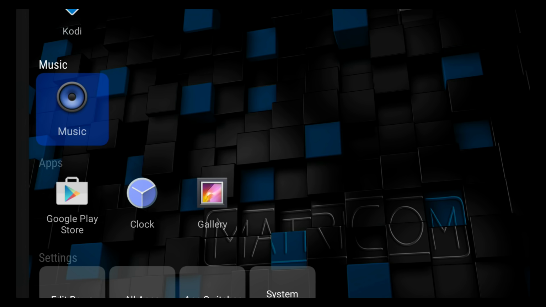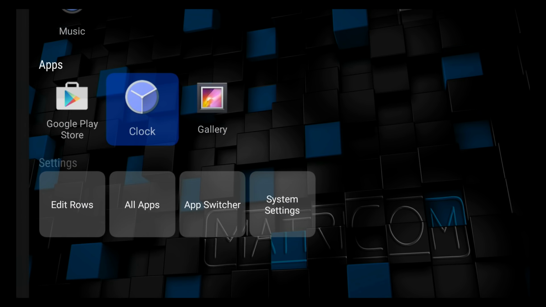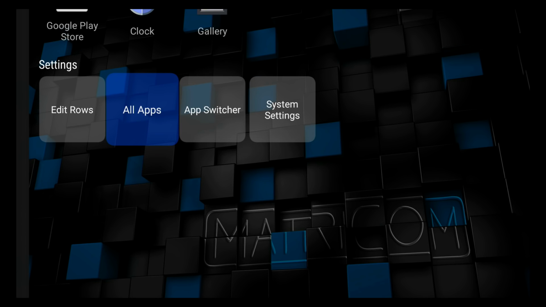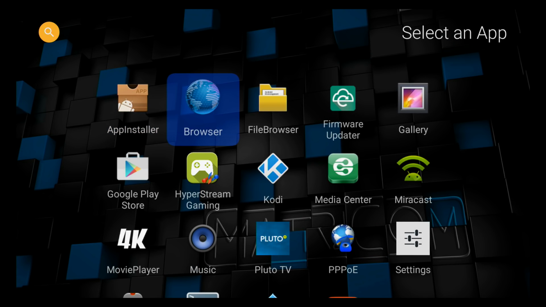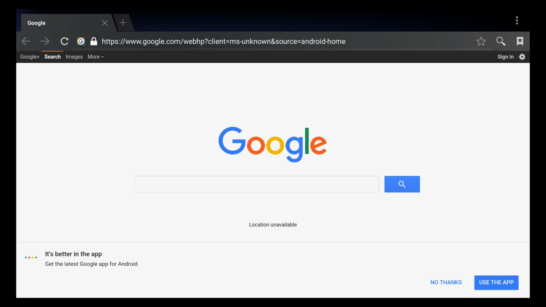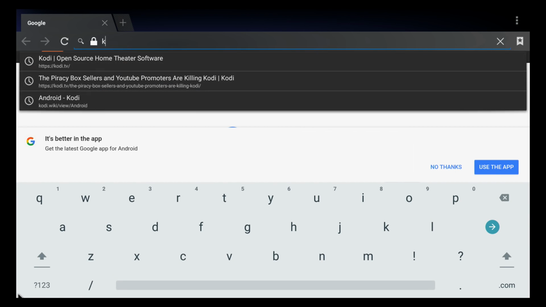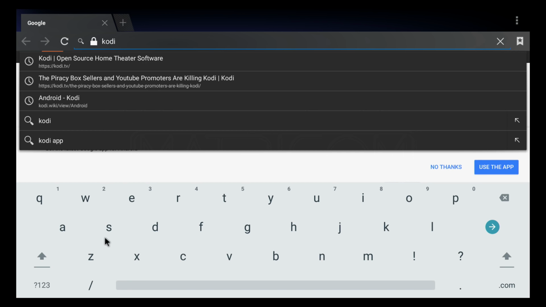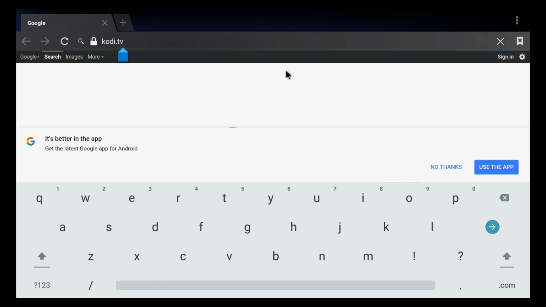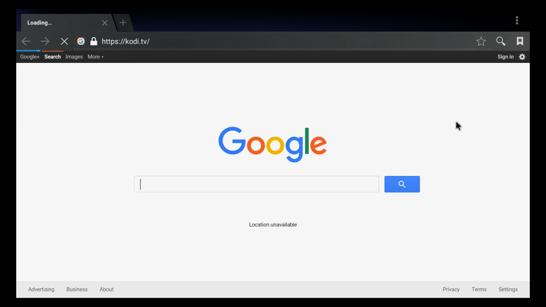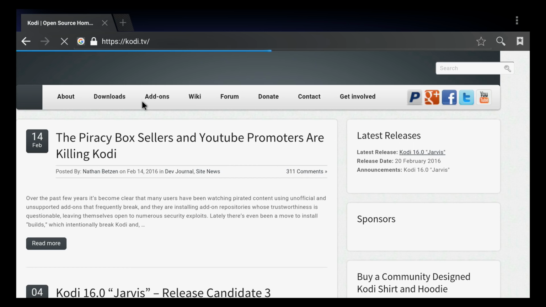All right, so let's say you want to update Kodi. You're going to go into your browser and jump into the Kodi website, Kodi.tv.